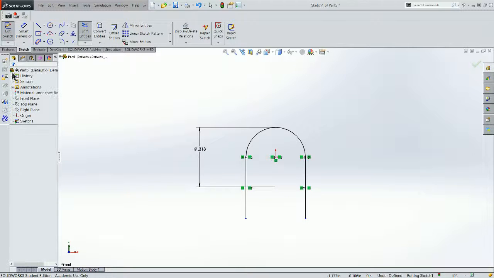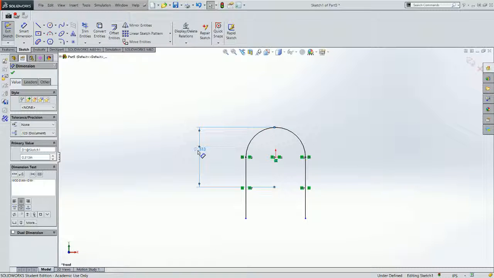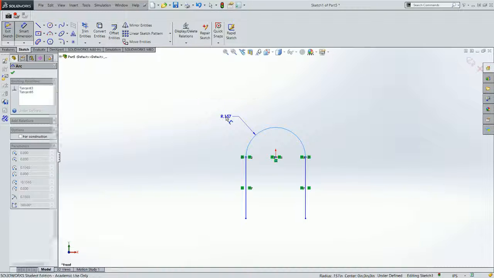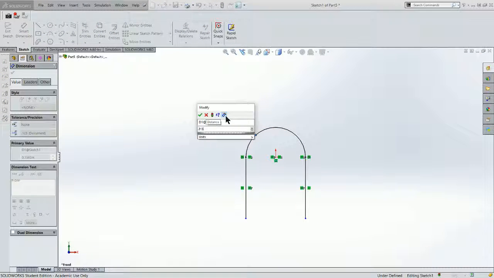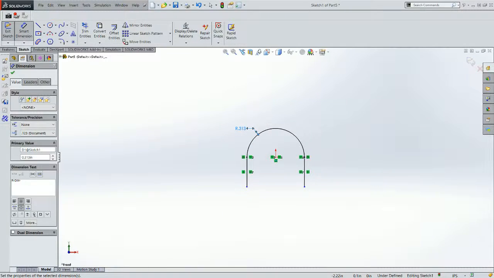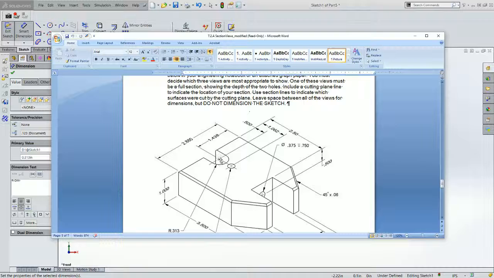And this is a little bit wrong here, because this actually should be a radius of 0.313, not a diameter. There we go. We fixed that. So now what I've done is drawn this portion, that radius right there.